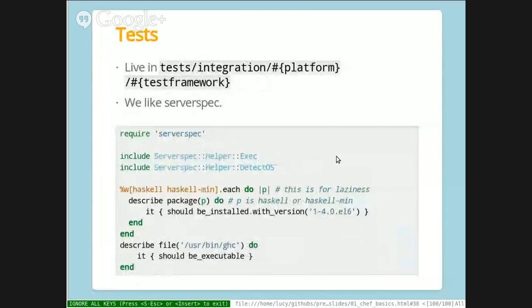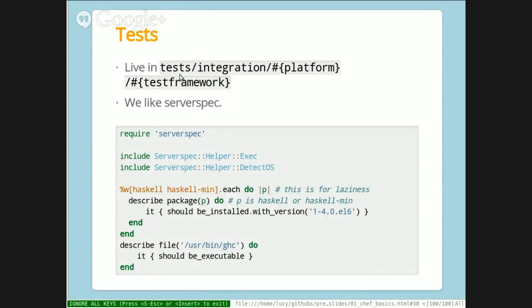Tests. So there is actually a very specific file structure for tests. You have a cookbook called My Awesome Cookbook. And then in that directory, you have a directory called tests. And then in tests, you have something called integration. And then inside of integration, you have something called platform. And platform is, what is platform? Oh, it's like Ubuntu or something. Yeah, it's like in that YAML file that we specified the platform.